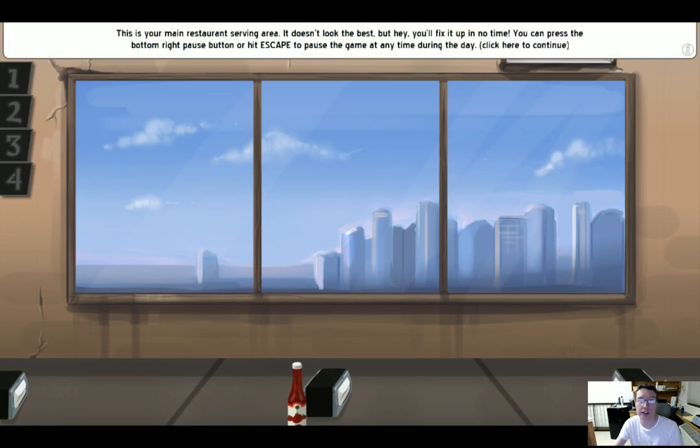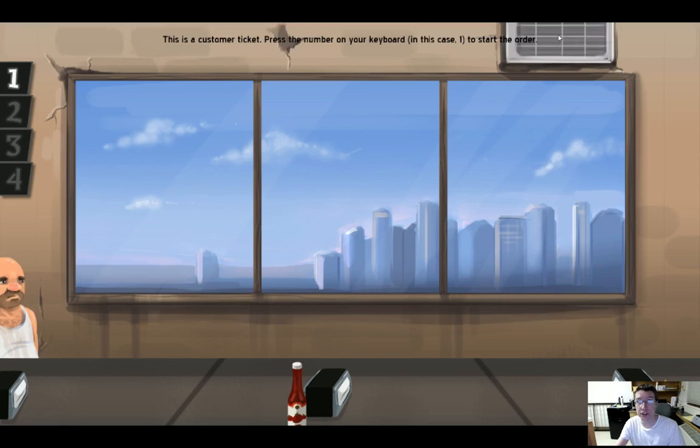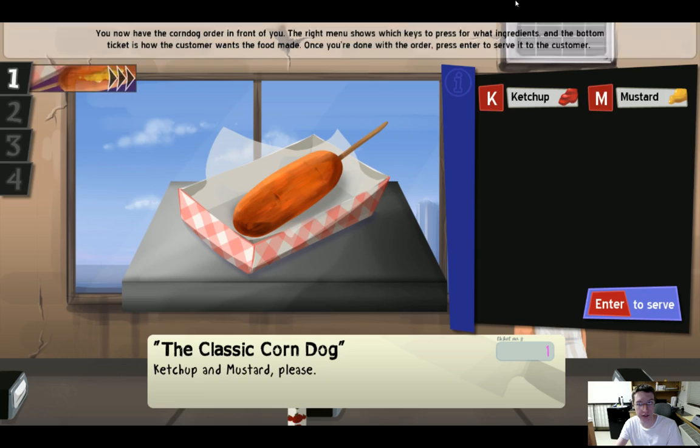Your restaurant's serving area doesn't look the best, but hey, you'll fix it up in no time. You can press the bottom right button or hit escape to pause the game at any time during the day. To the left are your prep stations. You'll start with four, but will earn more as you gain stars for your restaurant. You can take orders and serve food from here, so let's give it a try. There's a customer ticket. Press the number on your keyboard, in this case one, to start the order.